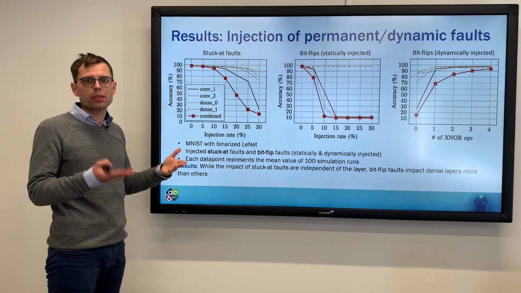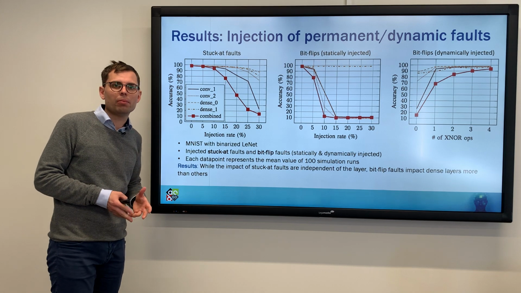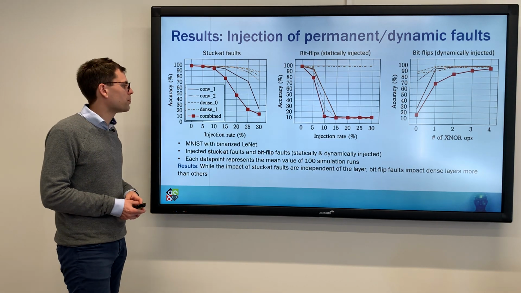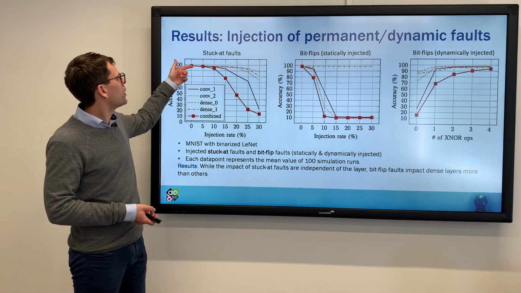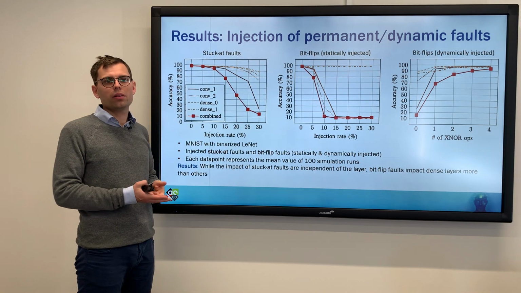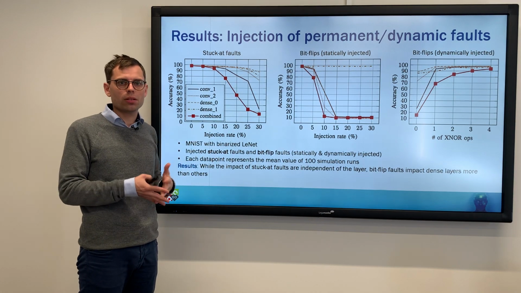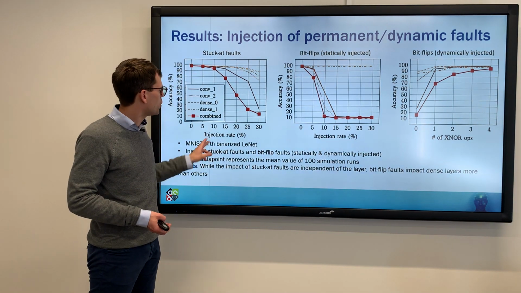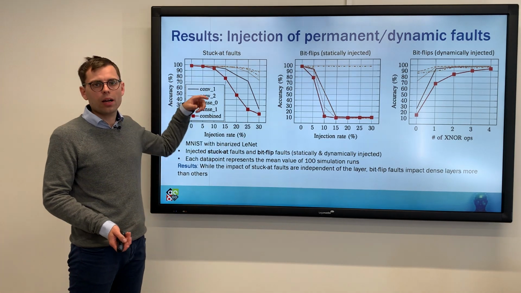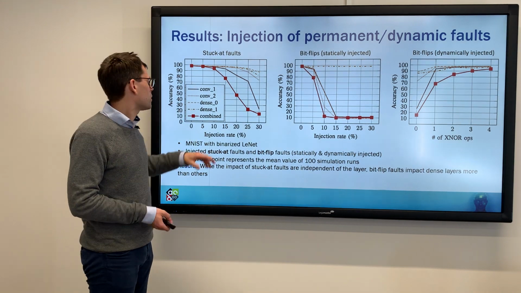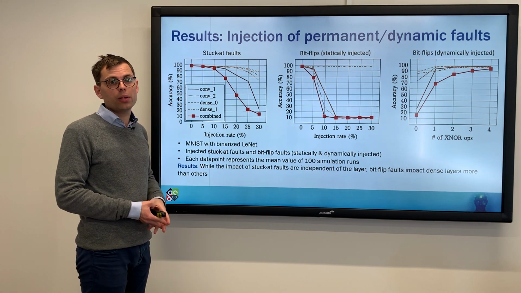And we are taking just 3 example operations, 2 convolutions and 2 dense layers from a LeNet with an MNIST dataset. So what you can see now is if you increase your injection rate, something that might not be super surprising, the accuracy of your layer drops. So this is something you would expect. If we inject more errors, then your accuracy drops. And then also the combined accuracy for the whole MNIST dataset drops quite significantly. And you can see that stuck-at faults are really an issue here. But you can tolerate quite high injection rates, up to 10%, and you still have a single-digit accuracy drop.